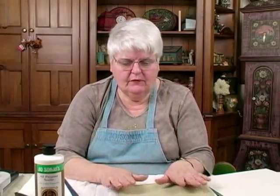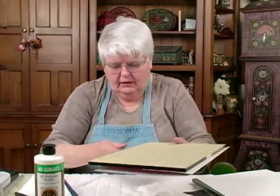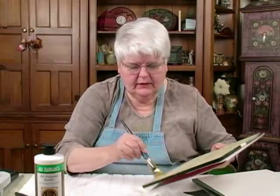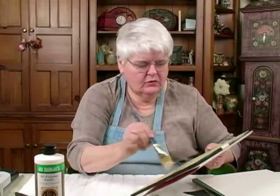That's backgrounding with all-purpose sealer in the paint. After you've done this and it's dried, you're going to want to sand it lightly and then you're ready to paint. If there are areas where you didn't cover quite as well, you can go back and do a kind of dry-brushing to touch those up.